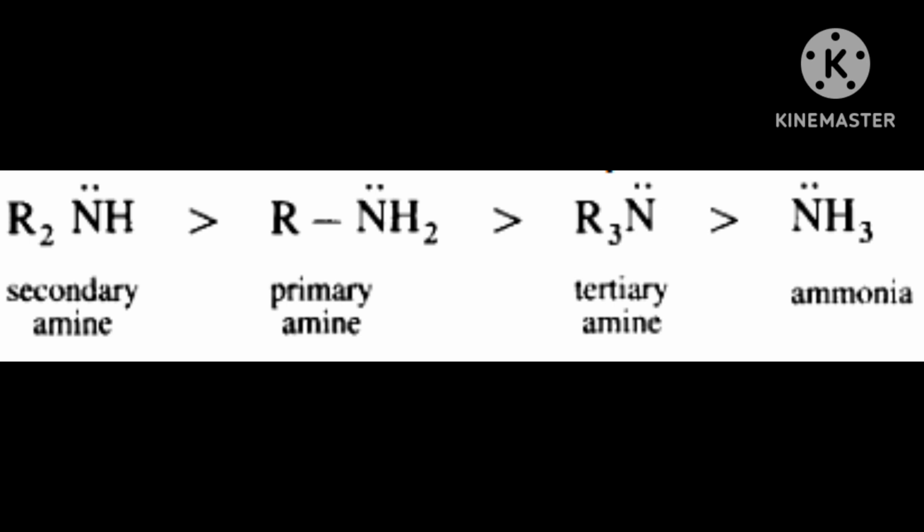Now I want to tell you further, the greater the stability of a substituted ammonium cation, the stronger should be the corresponding amine as a base. Thus the order of basicity of aliphatic amines should be that order I am taking again. This is an important question for examination. The order of basicity of aliphatic amines should be: primary greater than secondary, secondary greater than tertiary, which is possible due to the inductive effect based order.